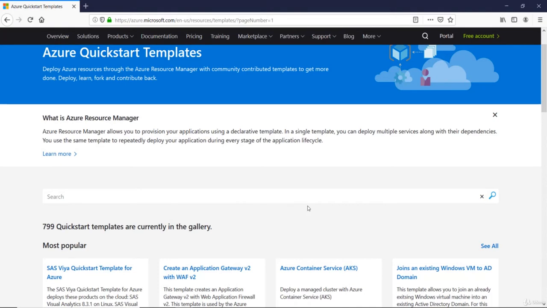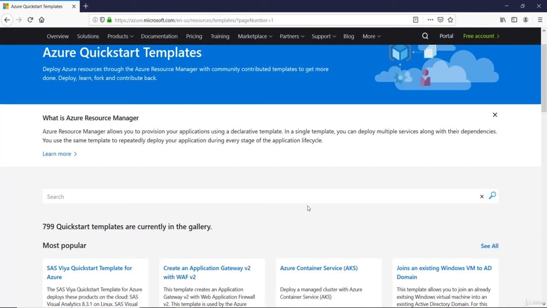There could be others that might just serve as a starting point for your template. Either way, you can study these templates to learn how to best author and structure your own templates. You could start by browsing to the Azure Quickstart Templates gallery to see what's available. In the gallery, you will find a number of popular and recently updated templates. These templates work with both Azure resources and other popular software packages.